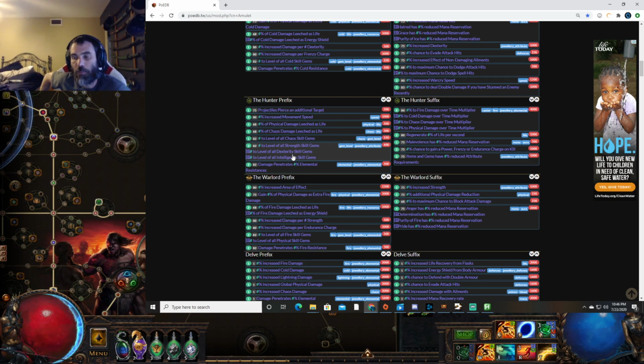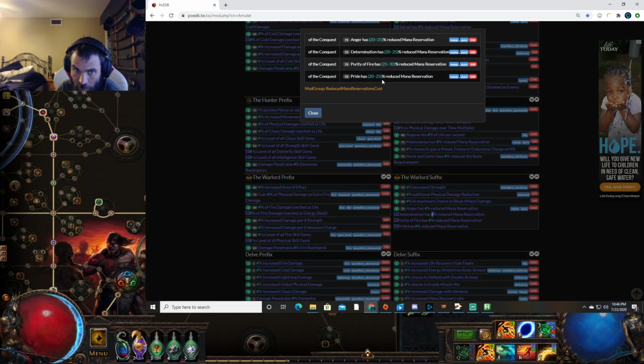But if this is the way that you crafted it, it's going to make it impossible to get rid of that neck enchantment that we'd really like to get rid of. The neck enchantment that we really want to get rid of, we can get rid of with Anger has 20 to 25% reduced mana reservation. This is a bigger reduction that frees up more mana. It's a bigger reduction to our mana reservation than that anointment.